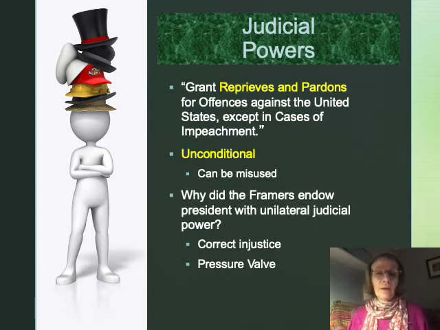And Jimmy Carter pardoned the draft dodgers, those who dodged the draft during the Vietnam War and had gone to Canada and couldn't come back to the United States. Jimmy Carter pardoned those people, basically saying, look, we need to come back together as a unified nation following the harms and concerns about the Vietnam War. So those are two good examples of how the reprieve and pardon power can serve as a release of pressure.